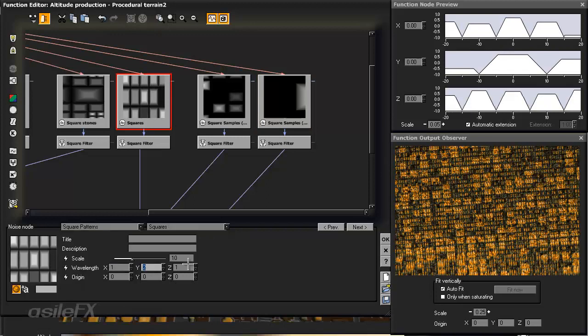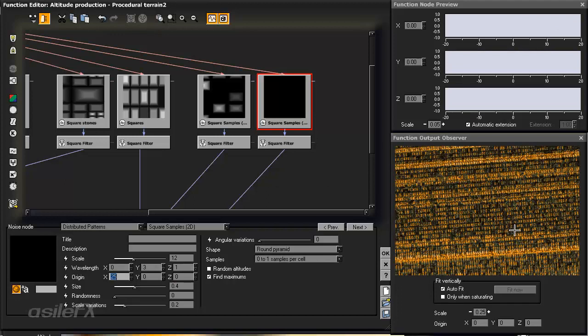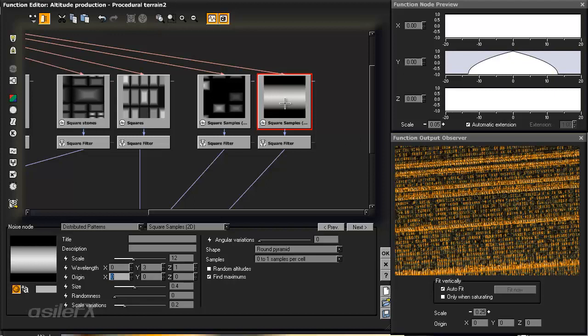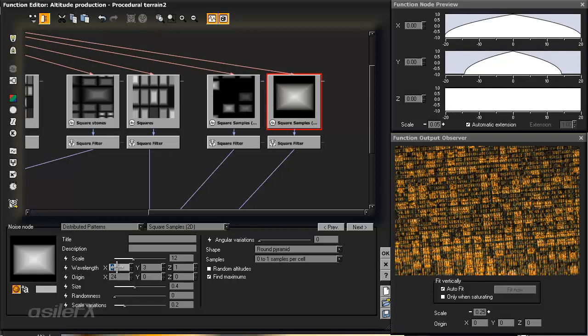Setting the z to 0, the only thing that does is remove your ability to modify its vector, or the origin. Whenever you do have the wavelength at 0, the origin is completely null. You can modify that. So if I set the wavelength 4 to 0, this origin no longer applies. Actually, it looks like it does in this case on the x, but on the z it will not. And I'll show you that on a different node here.